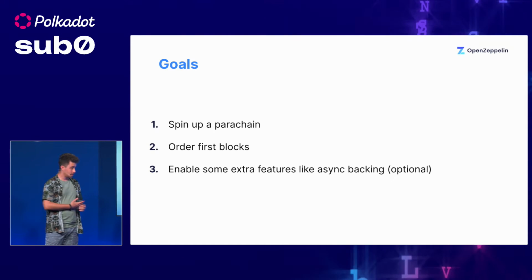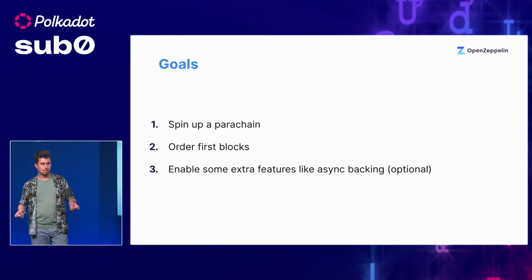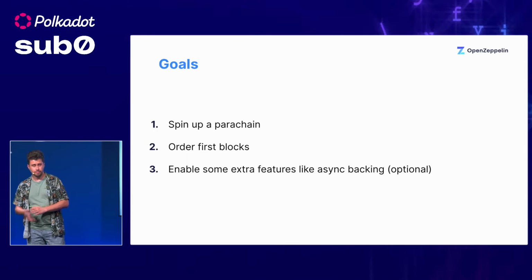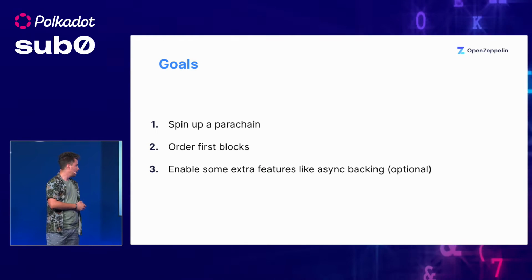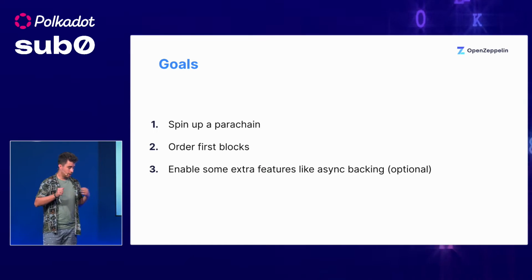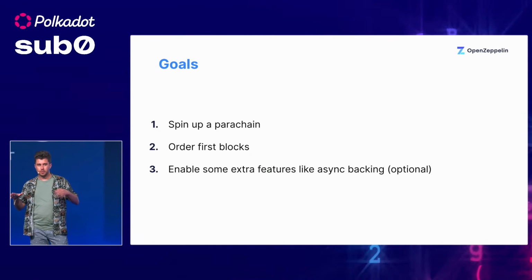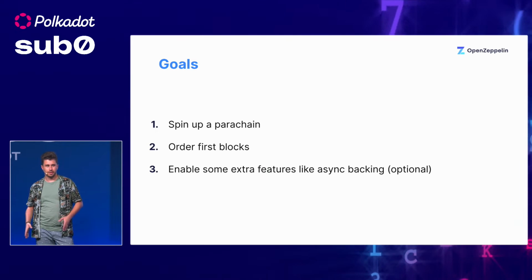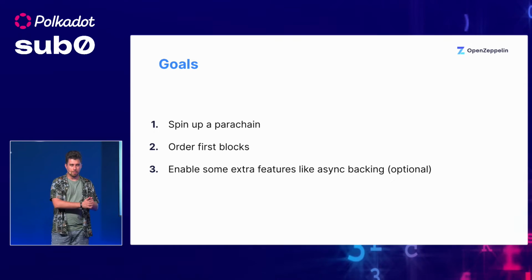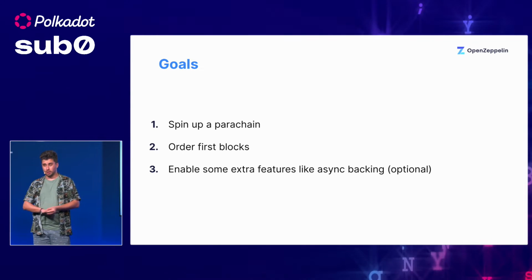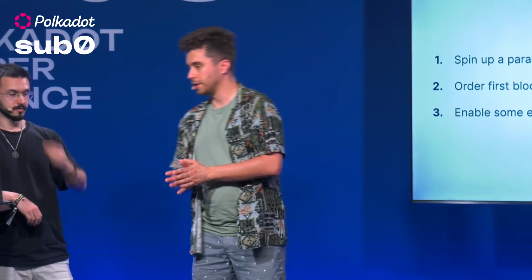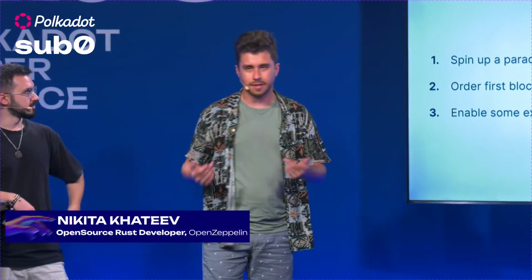So we've decided that we will spin up a relay chain, a local copy of Rococo, somewhere in the cloud. Then we will make all of you who want, take your laptop, build the Parachain, and order some blocks against our relay chain with the use of our generic template. So these are basically the goals.